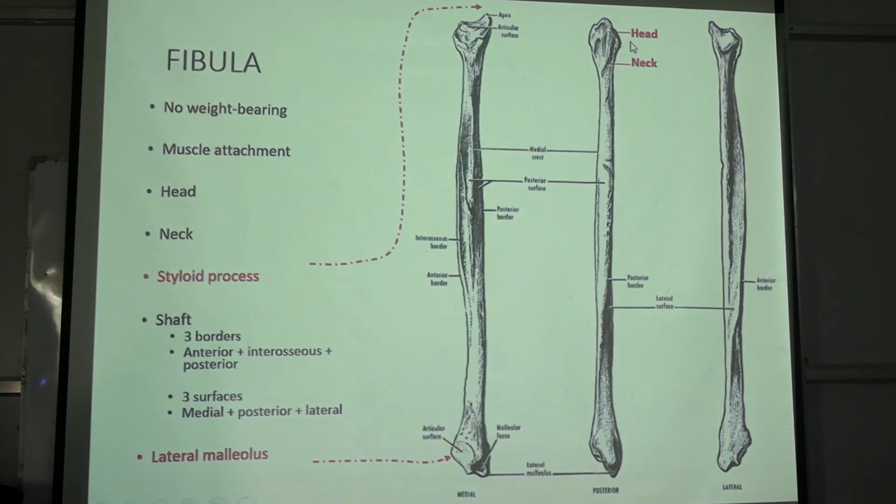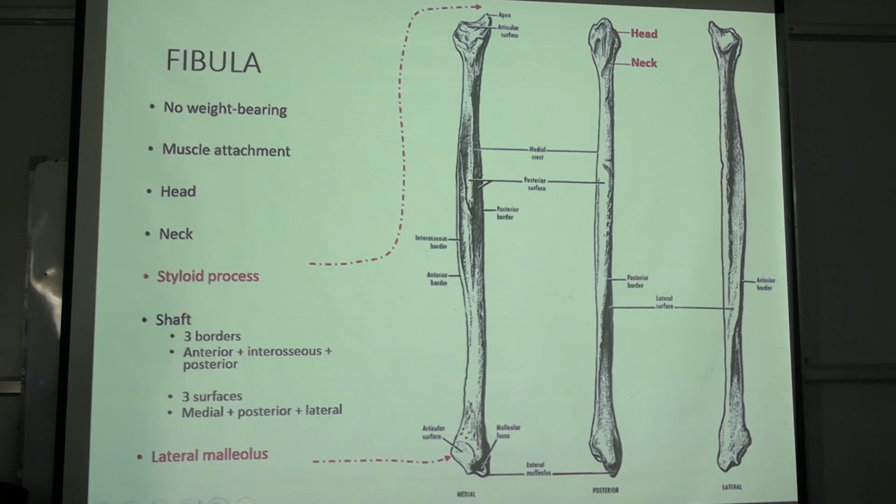Now onto this head, we have the circular part, then the narrow neck. This particular region we call the shaft. The shaft, likewise the tibia, also has three borders and three surfaces. One of the borders we call the anterior border, then we have the interosseous border, and then the posterior border. We have to identify the anterior border, posterior border and interosseous border, and it has surfaces like the interosseous surface, which is on the medial side, as well as the anterior surface and posterior surface. So it has three surfaces.